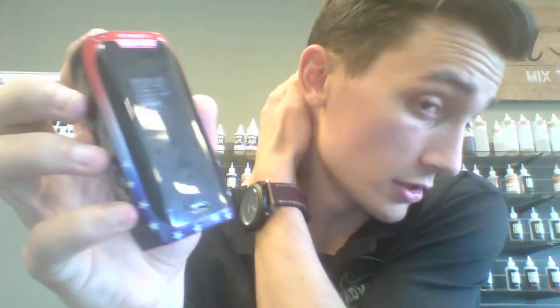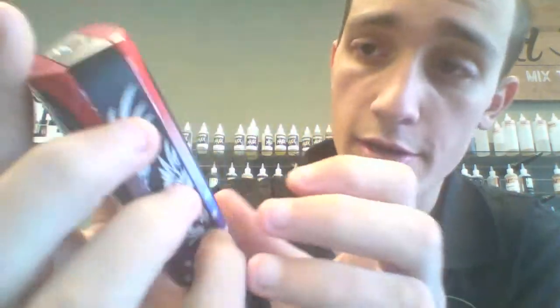You have a vibration in here as well. So every time that you click one of these buttons, there's a small vibration inside the box, and you can actually feel it. Every time I do this, it's a little bit of a buzz in your hand. I might put it on here to see if you can hear it. If you heard that, good. If you didn't, trust me, it's there.